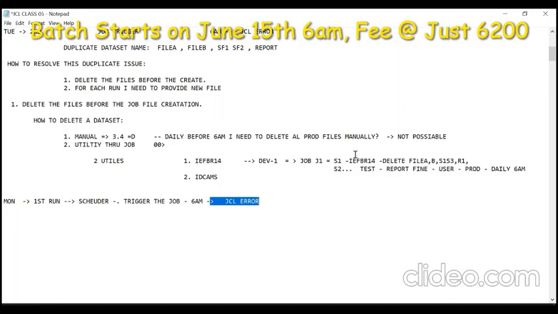Failing in the test, nobody cares, guys. When you are doing testing and you find that you are having some issues or abends or errors, nobody cares, because only you will be knowing it and you will be fixing it. But when your code goes to production and it fails, this is no longer your headache. It's completely your team's and project's headache. So that will be noticed easily, even for a small mistake.